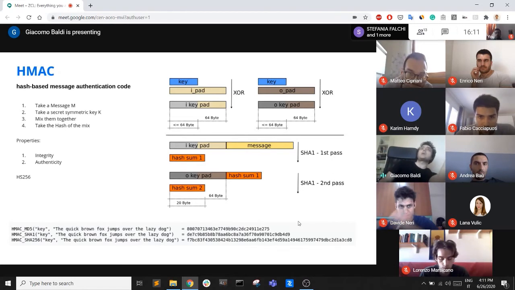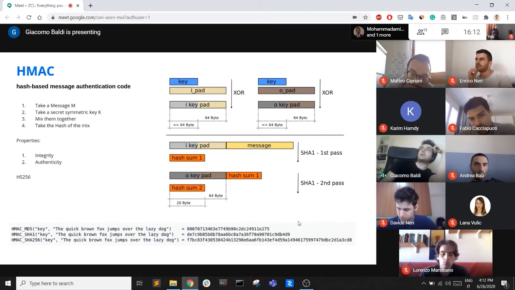Okay, so I take a message, I append the secret key that I and Alice know to the message. I mix them together in different ways, depending on the algorithm, and then I take the hash of that message plus the key. That hash can be verified only by someone that knows the key, so by Alice, and cannot be forged or tampered with by Black Hat.